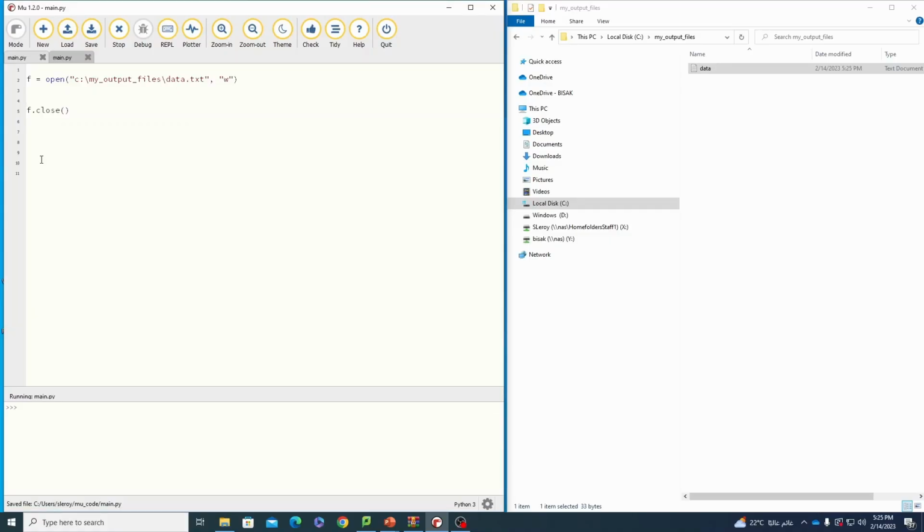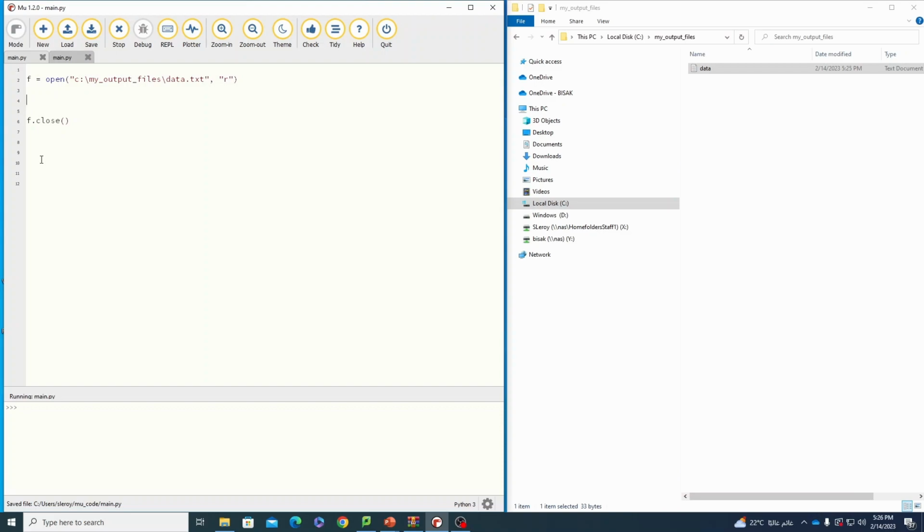So in the last video, we looked at how we would create a file and write data to it. In this video, we're just going to look at how we read data from a file. The first thing we need to see is that we need to make sure we're opening the file in the right mode. So the last one was W for writing, but this time we want to open it as R for reading. Once I've done that, I can now read my file just like it's a normal list.